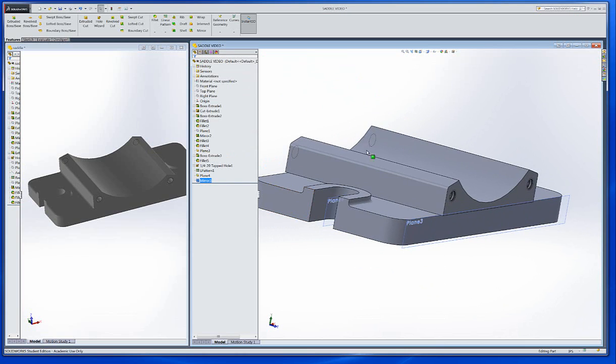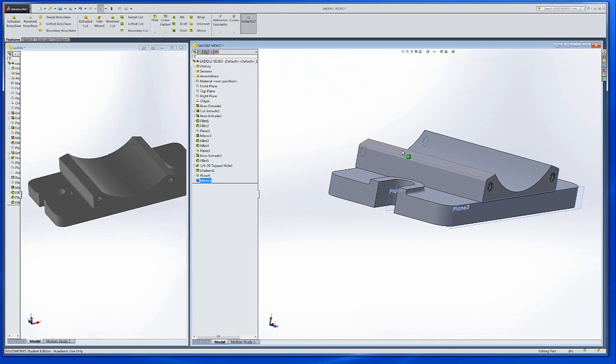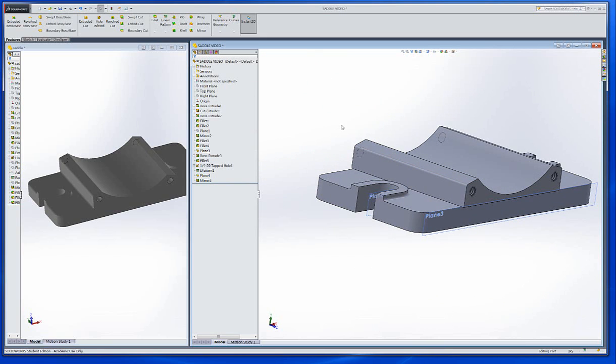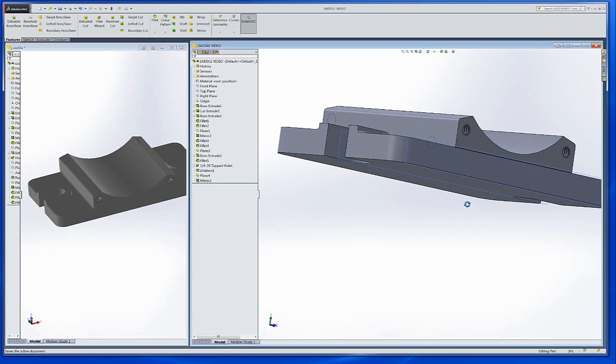Now, the last thing we have to deal with is the rest of the fillets. And that can be kind of a trick. Now we're going to hit the save button here real quick, and then we're just going to go in there and start putting in fillets. Now, like I said, that can be kind of a bear.